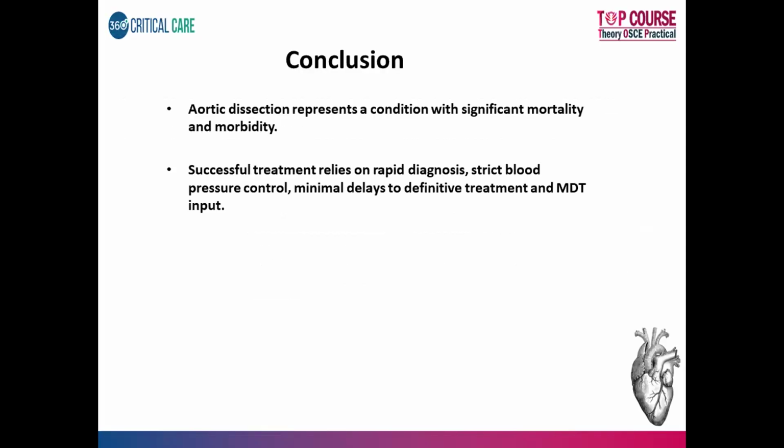To conclude, aortic dissection represents a condition with significant morbidity and mortality. So identify it faster, and if required, please take the patient to surgery immediately. Post-op management of these patients is also very important. Successful treatment relies on rapid diagnosis, strict blood pressure control, minimal delays to definitive treatment, and multidisciplinary team input.